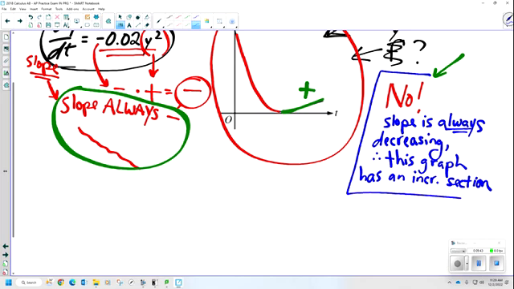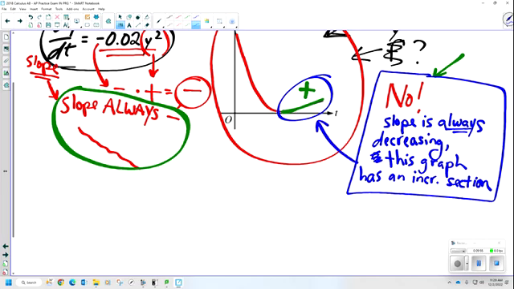How come? Because the slope, based on my differential equation, is always decreasing. I don't even think I need therefore. That's just fancy. This graph has a section that's increasing. I don't know if you want to point to it, you can. That's fine. But you see what I'm saying? Look, I didn't need anything on the left. If I knew what I was doing, I just need what's in that box on the lower right-hand side, or in this case, the middle right.